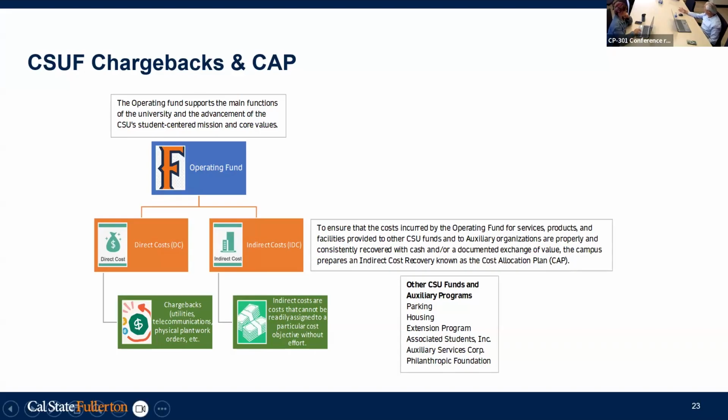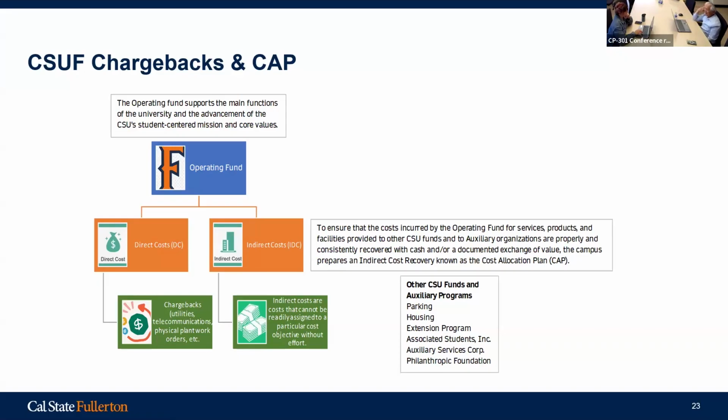And then once they do that, we do not put those costs into the cost allocation plan, because if we include that, we are double charging. You pay one directly and then you pay again as an overhead. We don't do that. Well, we try not to do that.